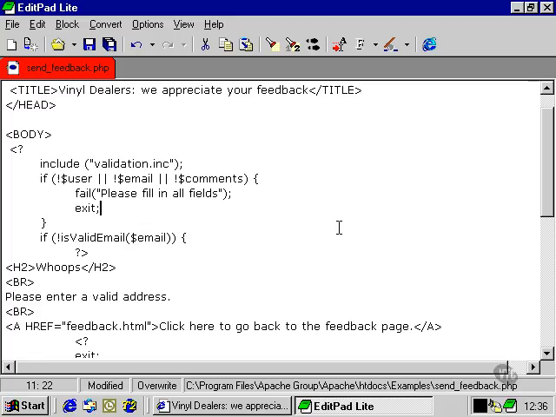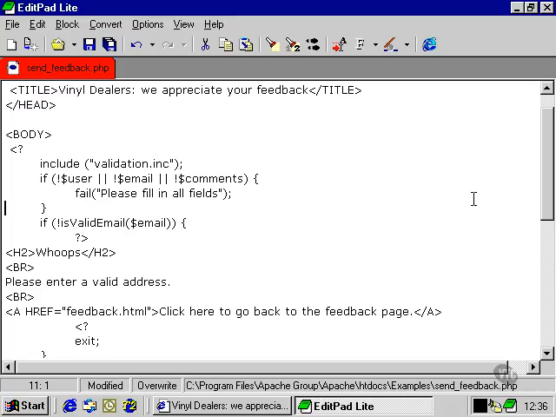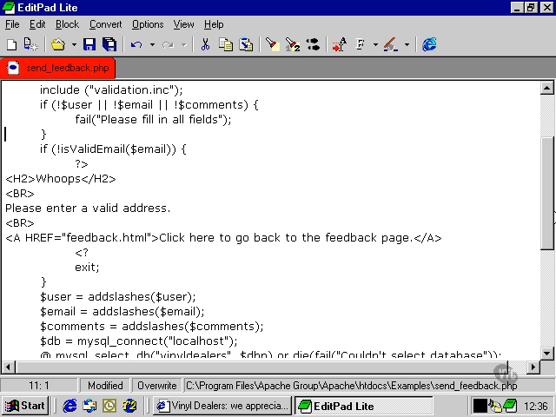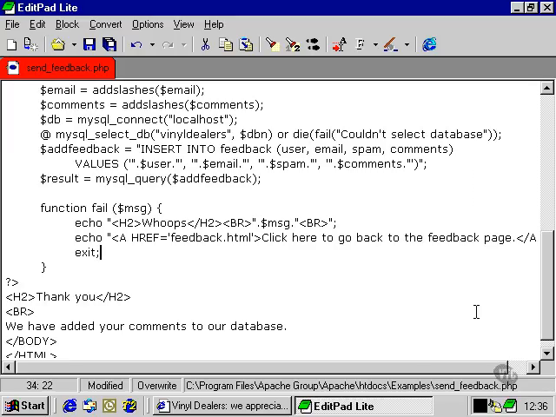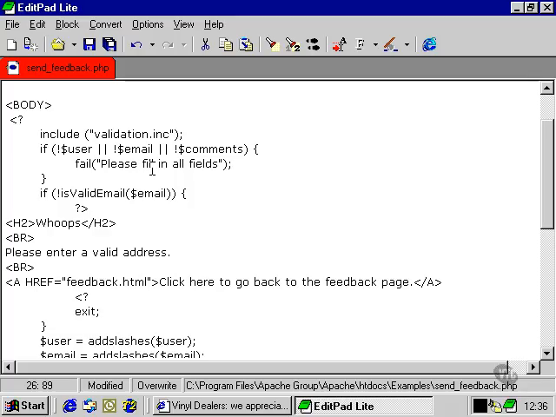And since every time we use our fail, we're also going to want to exit the script, we could also enter that exit as part of our fail function, which is not going to be used when we use it as part of our die command, but it is going to be used when, for instance, we're checking to make sure all the fields are filled in, or checking to see that the email is valid.